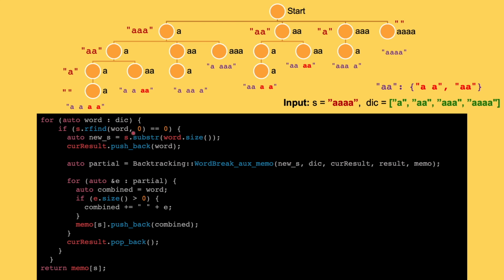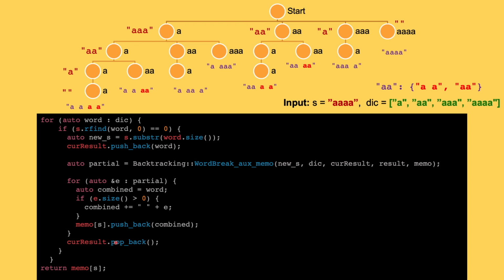And this is what we had before to check and see if each word inside the dictionary matches the beginning of S. If that's the case, then we adjust S and current result. We call our recursive function. And remember that what returns from our function are these postfixes. So what we need to do to create this map is to take each of these values and concat the word from the dictionary to what is returned to get the entry for that node. And that's what we are doing here.